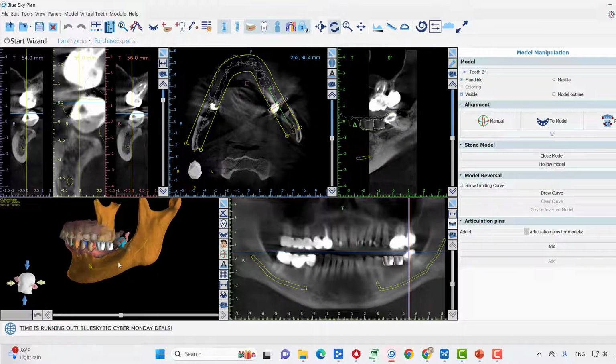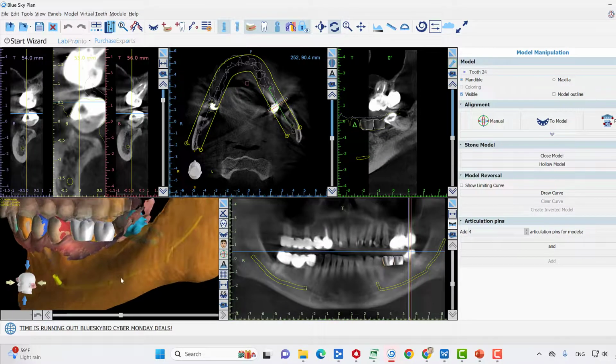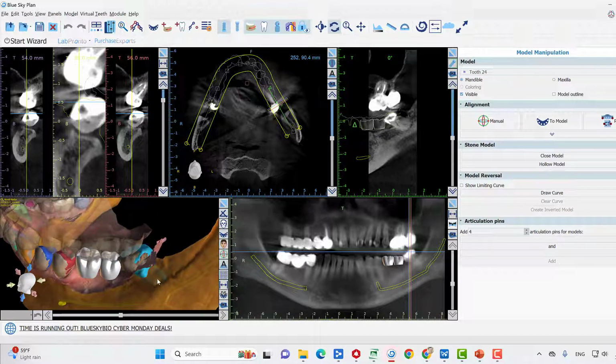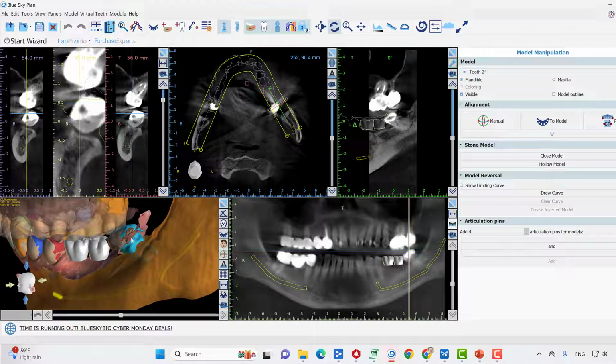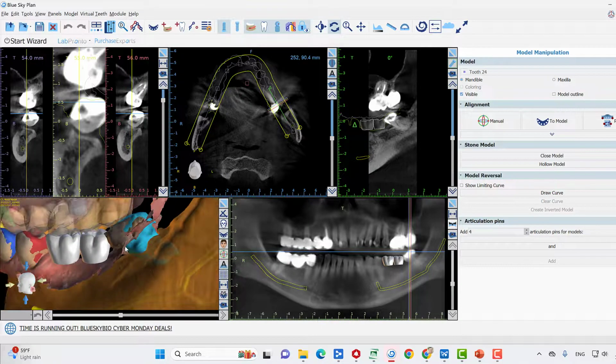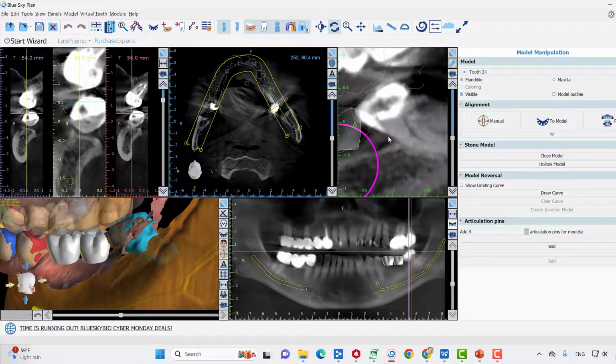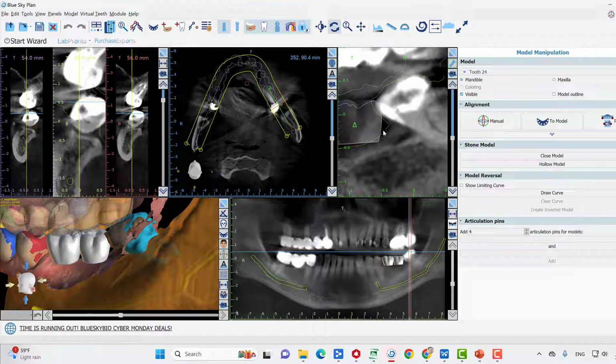So I did a general wax up here, and we can see more or less where those teeth will sit. When I have these angled molars, which is very common, this tooth is actually in occlusion, this wisdom tooth, so we're going to keep it. But what I prefer to do in these cases is rather than just leave this tooth as is, because this will be, you can see it clear on this view, this will be a large undercut in terms of a food trap. You can see the soft tissue levels, like this green line, are right about here.